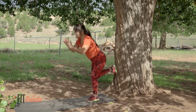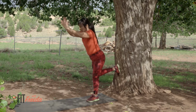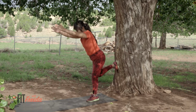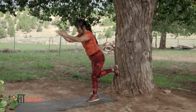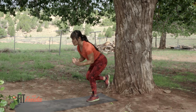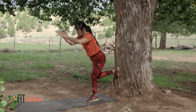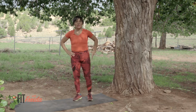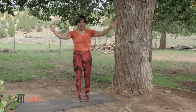And again, when you touch the wall, it gives you reinforcement to stay in this position, working your thigh muscles and your buttocks. Breathing out and in. Pull in and tuck. 6 more. Come on. Woo. 5. You got this. 4. I'm looking forward because I'm giving my mindset a focus. 3 more. 2. And 1. Great. Woo. Feel the burn on that leg. Good job. Inhale high. Exhale out.